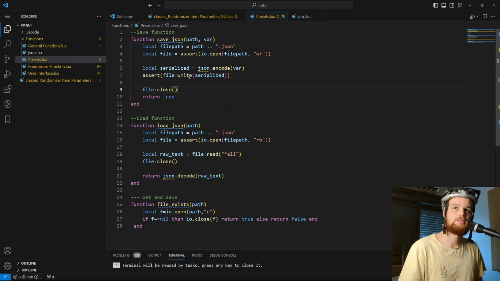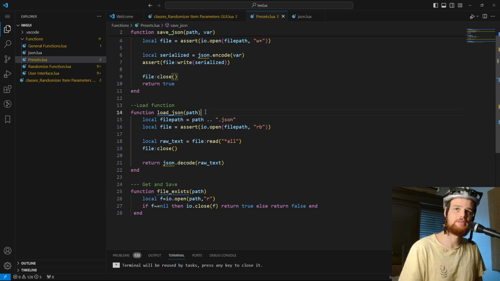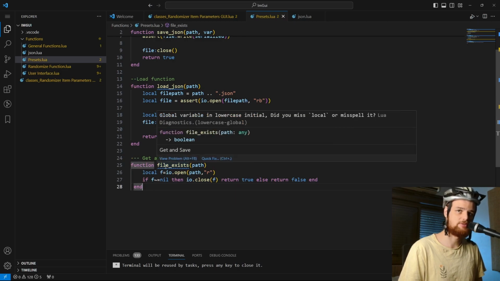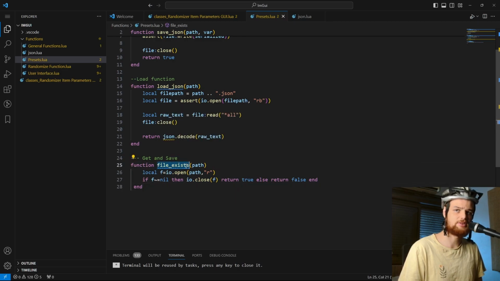But basically it's serializing the thing and making the file. And here is another one to load the file and get the thing from it. And here a third function, which is not from JXRen. I don't remember where I got this function. It's just to check if the file exists.